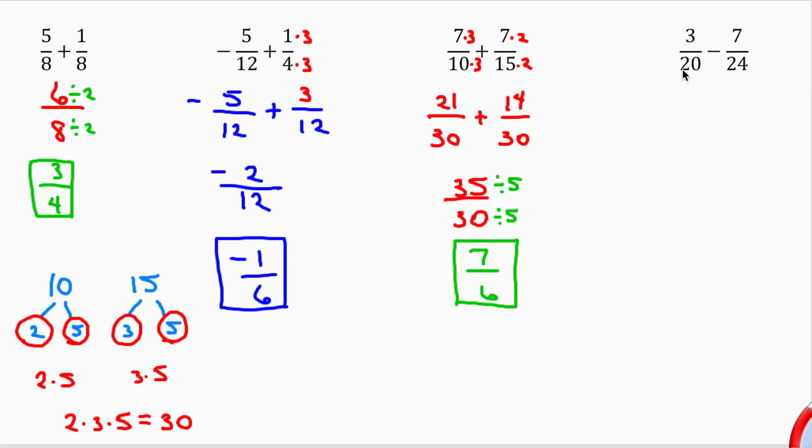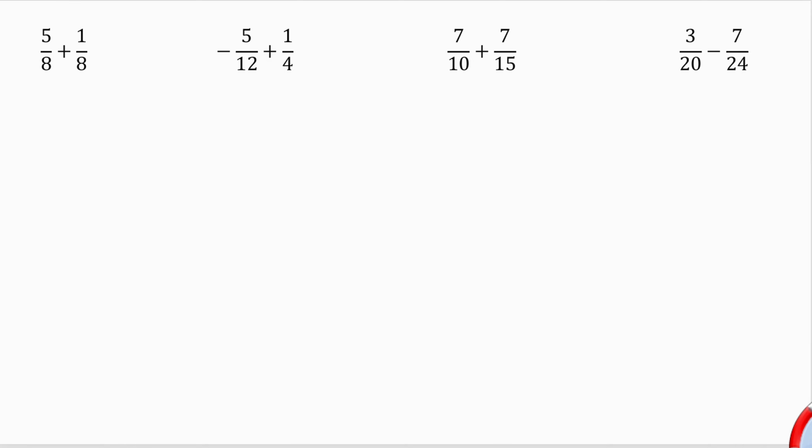Oh, denominators are not the same. Is 24 divided by 20 a whole number? No. All right, that's fine. Just go over here and find your least common multiple. I'm going to erase some of that. Actually, if you're not done with this, pause it. Okay, because I'm going to erase everything just to give me some more room.